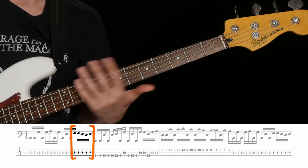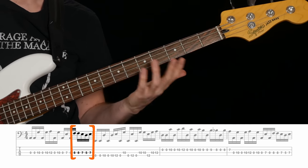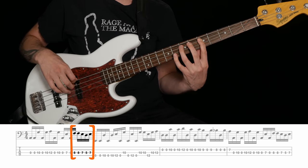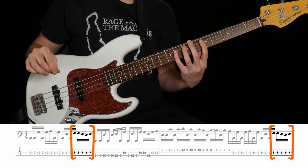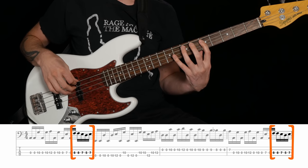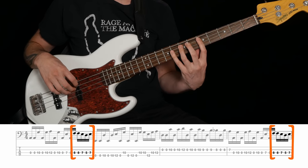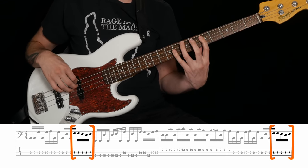Watch out for the 'lift and press' — where fingers you aren't fretting with are flying off the neck — because this wastes energy and it's harder to play clean at speed. When you're pressing with the pinky, the other fingers should also be down. When you go to the ring, only the pinky should lift; the others stay down. Then release to the index, back to the ring. Challenge six is to nail this chunk in isolation, starting with no metronome — just going super slow and looping the chunk. Make sure you're sticking to your fingering and keeping your fingers down. Only start with a metronome once you're keeping the fingers down nicely, then maybe start at 50 BPM and work your way up. You pass this challenge when you can play this clean with good rhythm and technique at song speed.